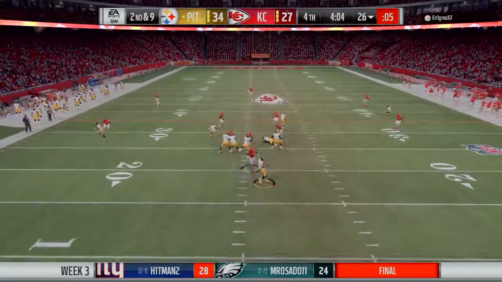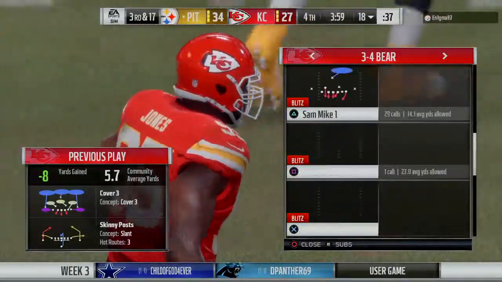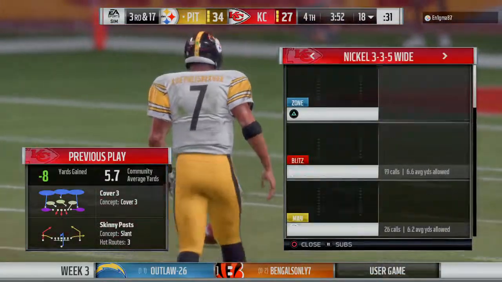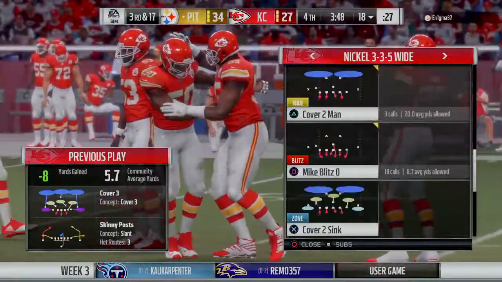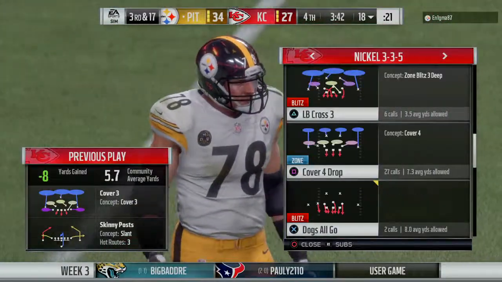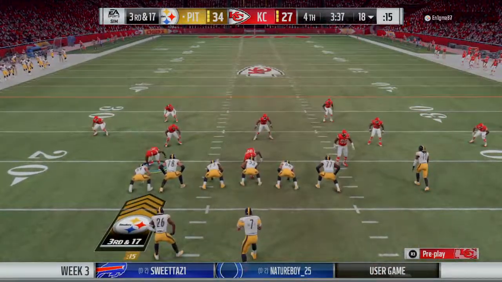On 2nd down, Roethlisberger. And they get to him with the pressure as Roethlisberger goes down. Chris Jones in there to get him, and that's sack number 6 for him on the year. So the sack, and now a 3rd and long situation for the Steelers and Ben Roethlisberger.